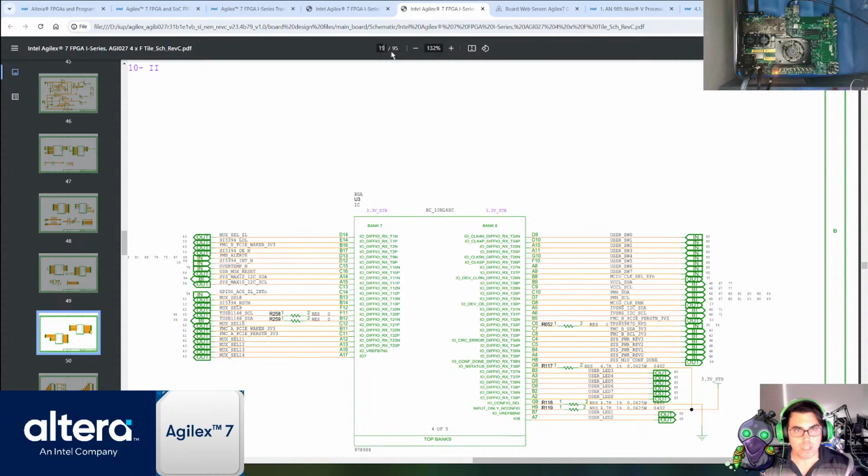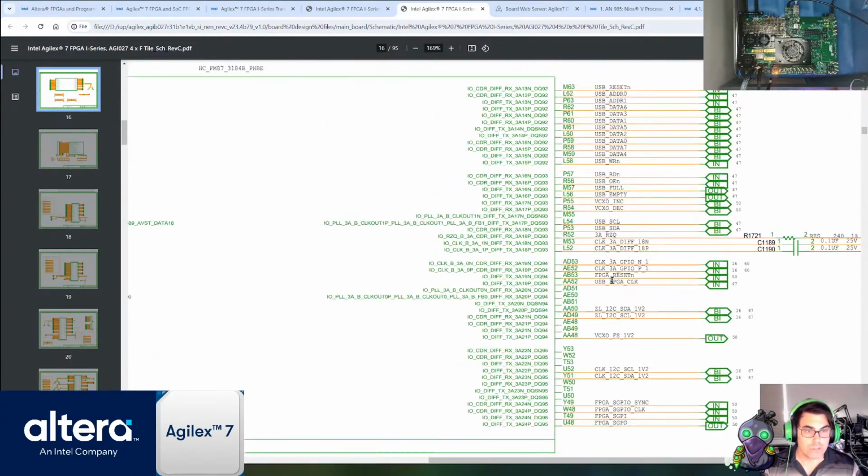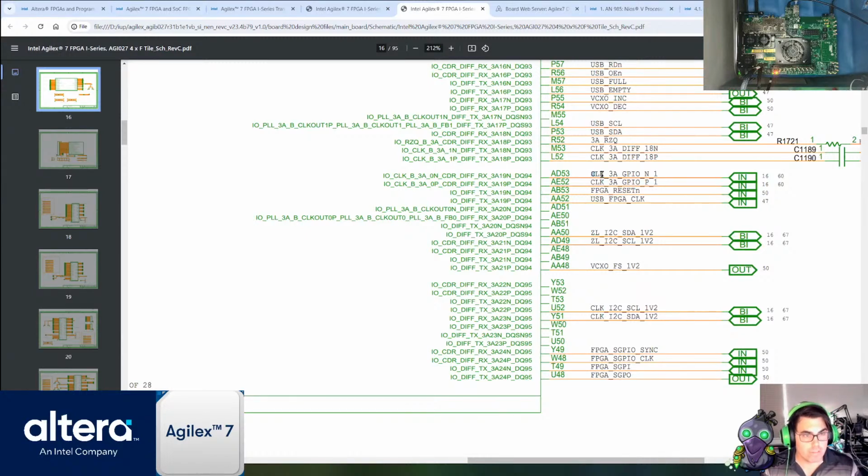So was it 19 we need to go to? No, we need to go here. So these are the pins we need to use. We have our basic clock, our reset, and then our GPIO bus to the Max 10. So we'll go ahead and assign this.